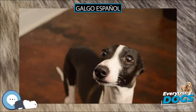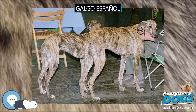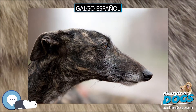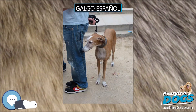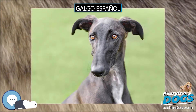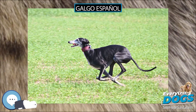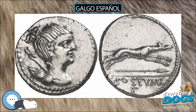Some associations will adopt them to other locations in Europe, including France, the UK, Germany, Belgium and the Netherlands. Because they tend to be quiet and docile, Galgos make very nice house pets. In Spain they have a well-earned reputation as gentle dogs with sweet temperaments and solid health. They tend to get along well with people and other dogs, and can be well-behaved around cats if properly socialized. Outside of Spain, they require a warm coat in cold winter weather, as like all greyhound-type breeds they have little body fat and short coats. Galgos excel at performance activities like lure coursing and racing, are eligible to compete in events sanctioned by the American Sighthound Field Association, and also make very nice show dogs.